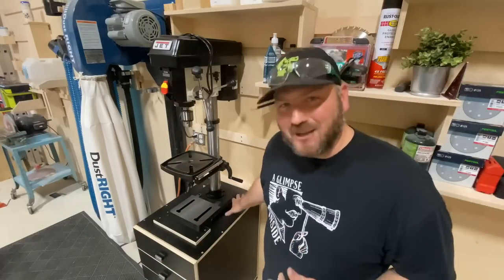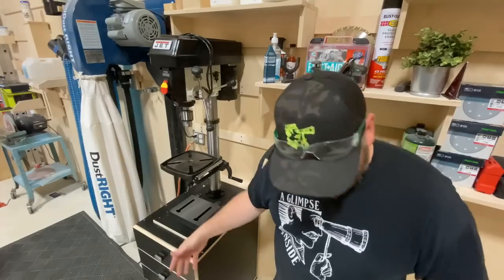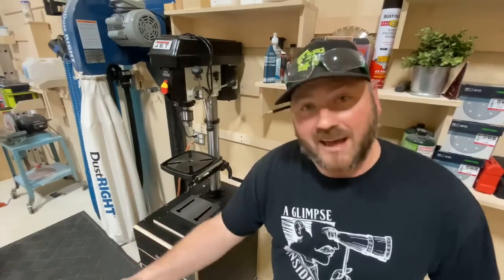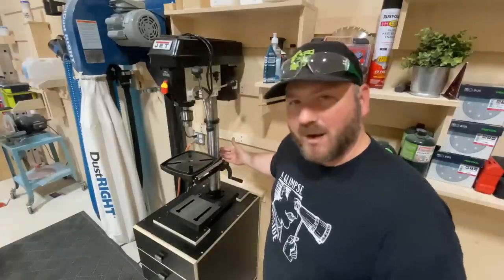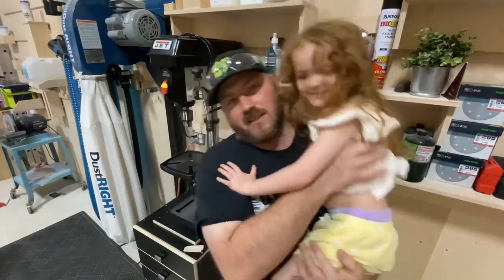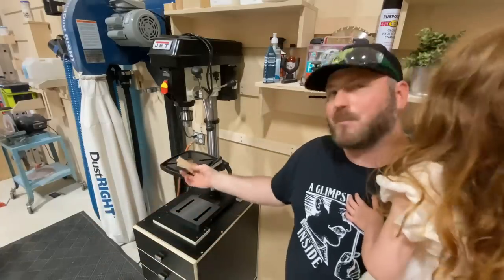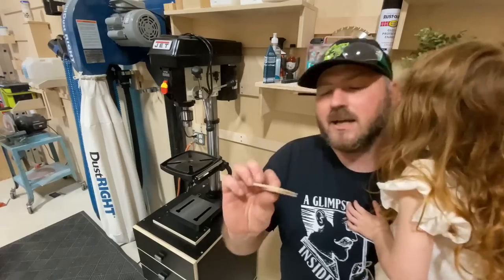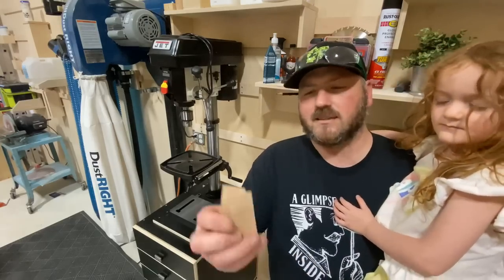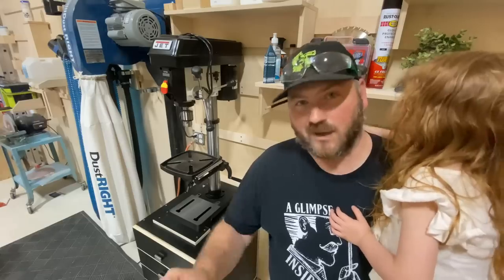Not only does this shelf — it's really a support, it's for safety — prevent the stand from tipping over in case a kid comes in here and starts opening all these drawers making it front-heavy, but the back weight of the drill press also helps prevent that. Additionally, I've got these two little pieces of wood that are going to prevent this thing from moving at all and make this a rock-solid foundation. Even when things are on wheels, sometimes they move just a little bit — these wedge blocks take care of that completely.